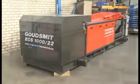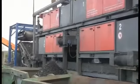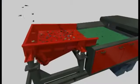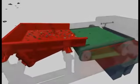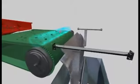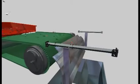The Eddy Current Separator removes non-ferrous metals from your waste stream in one step. Powerful GSN44 Neo-Flux magnets create an extremely intense magnetic field. In this way, the Eddy Current Separator not only separates the big particles, but it can also separate the smaller ones — the smallest particles being those of half a millimetre.